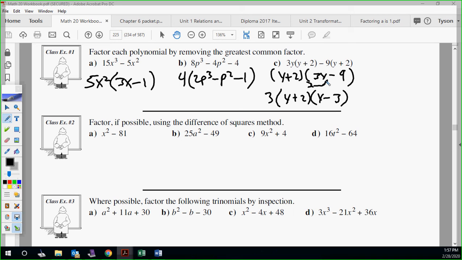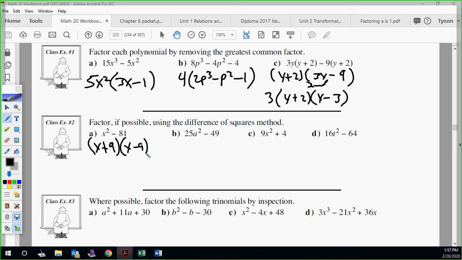Okay, so now we're going to come into the basics of difference of squares. A difference of squares is when you have a difference, so difference means minus sign, okay, of perfect squares. For example, is x squared a perfect square? Yeah, it's x squared. It's 81. Yes, this is a difference of squares. And to do them, it's kind of an easy pattern. It's x plus the square root of the other one, x minus the square root, plus and minus of both of them. So x plus 9, x minus 9.